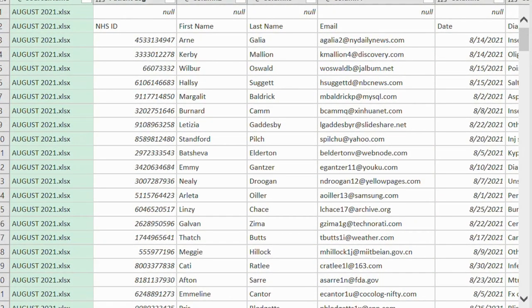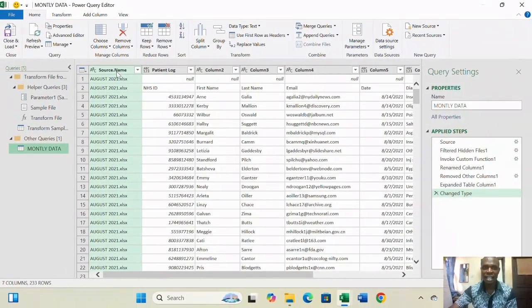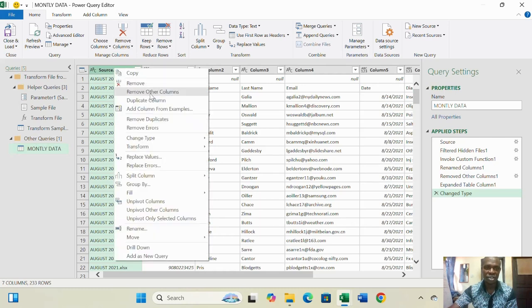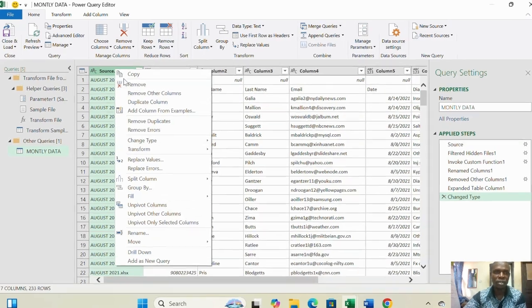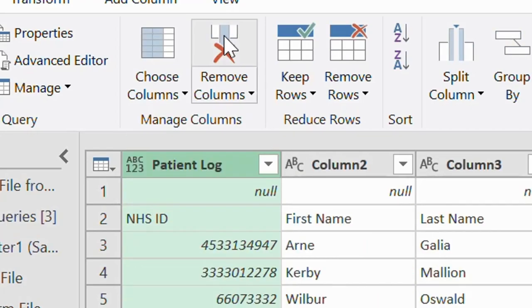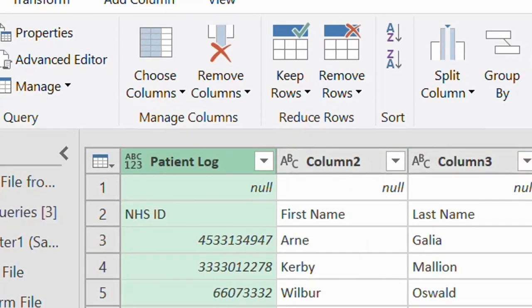Now we can edit whatever we want. What are we trying to do? To make this data look more perfect than it looks. At first, we don't need this source name, we don't need it. We remove it by removing the column, or you right click here, you say remove column. If you say remove now, this one will go. So we click here and say remove column, automatically it goes.